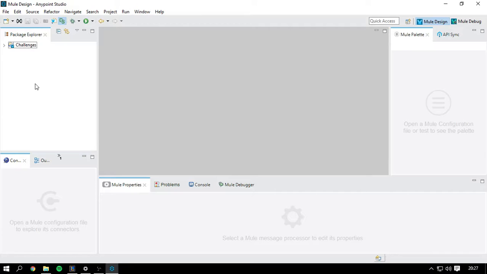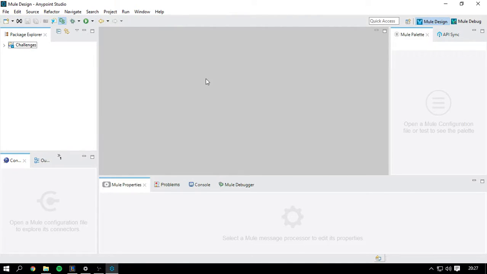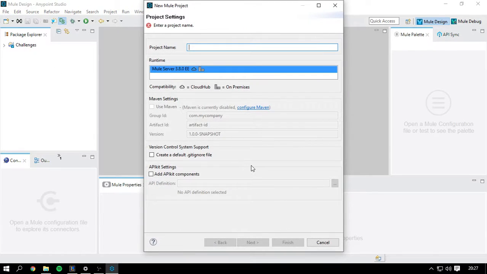Today we're going to learn how to make a new project and how to say hello world and see it on your browser. Let's start. First you click on File, then New, and New Project. You enter the name of your project. Let's stay with "lessons", okay? And then you click Finish.